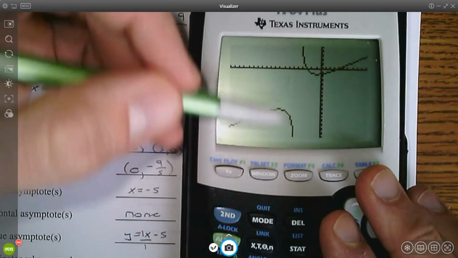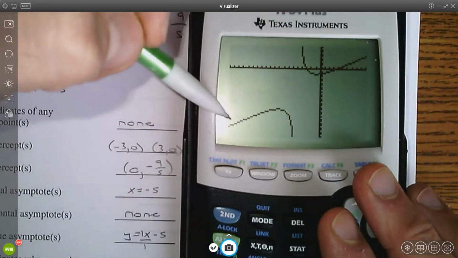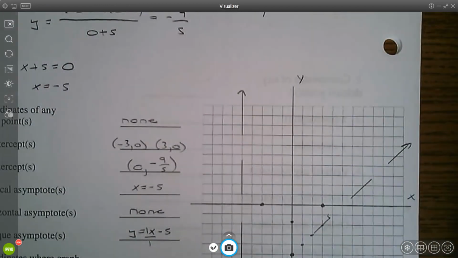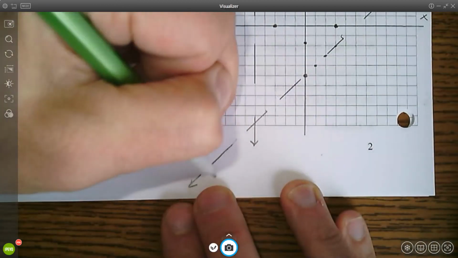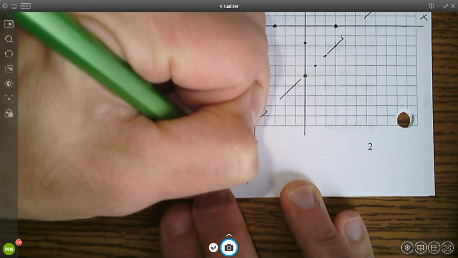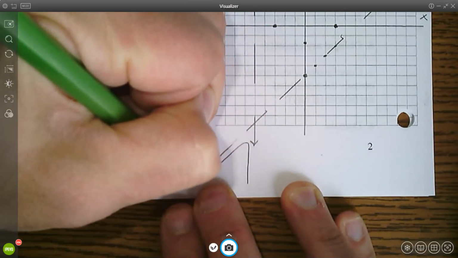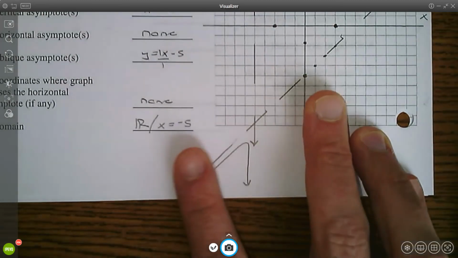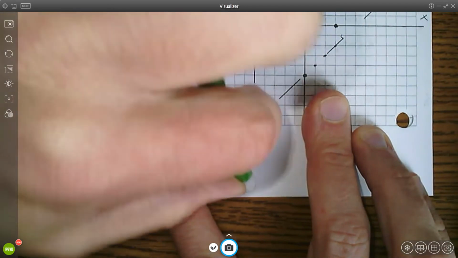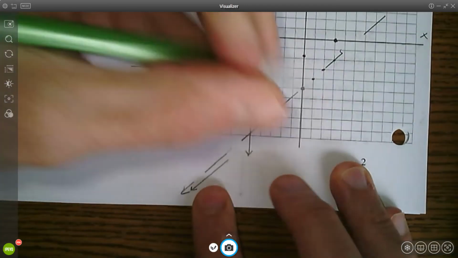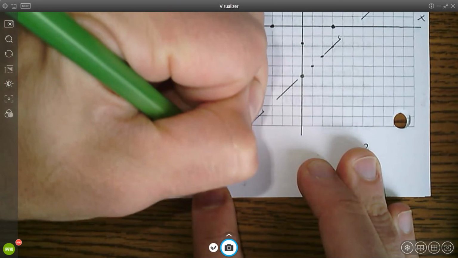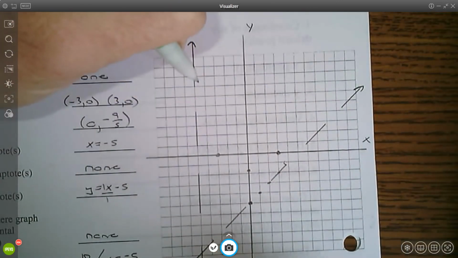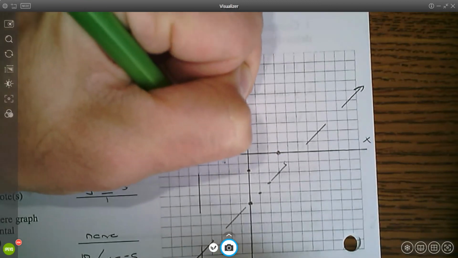Okay, there's your negative 5. That's that vertical asymptote. Here's that slant asymptote that you see of x minus 5. So when I'm graphing this, there's not a ton of room here, but essentially this graph is going to do something like that. That's a little aggressive. Let's kind of scale that back. Okay. And then this graph piece, it's got to go through these 3 points.